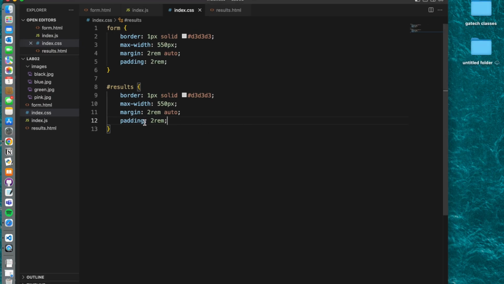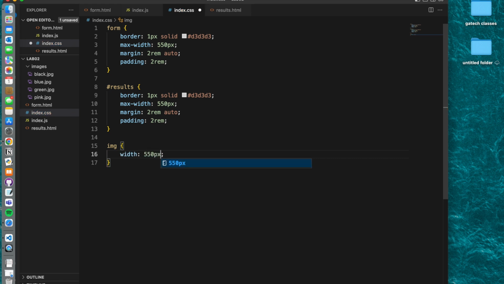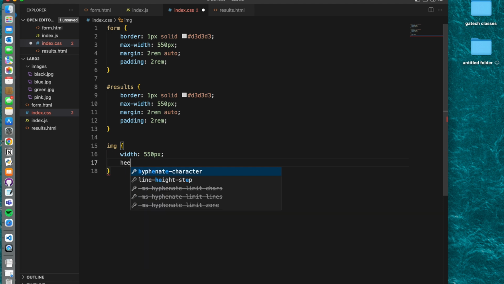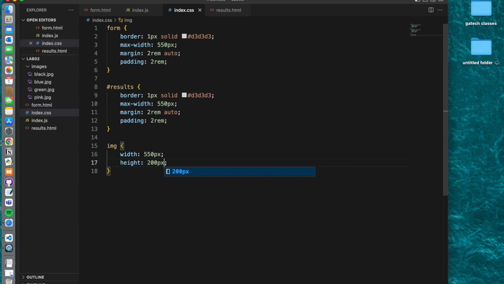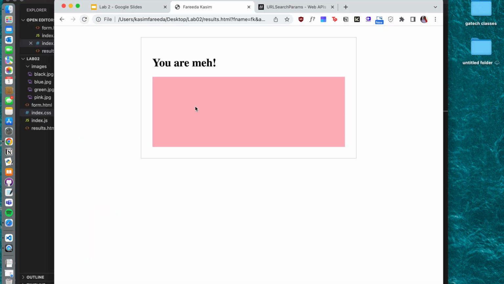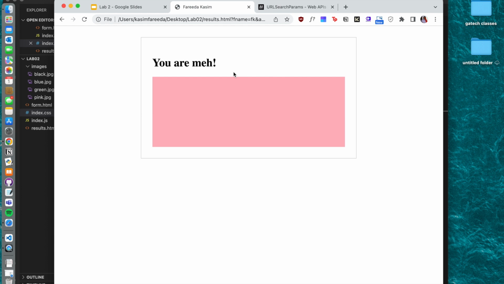So what I'm going to do is get the image tag and I'm going to change the width and the height of that picture. So I'm going to make the width 550, which is the same as the size of the box. And I'm going to make the height 200 pixels. I'm going to save that, run it, and now it looks good. So if we go back, we have this box, we submit, we have this box that looks good.